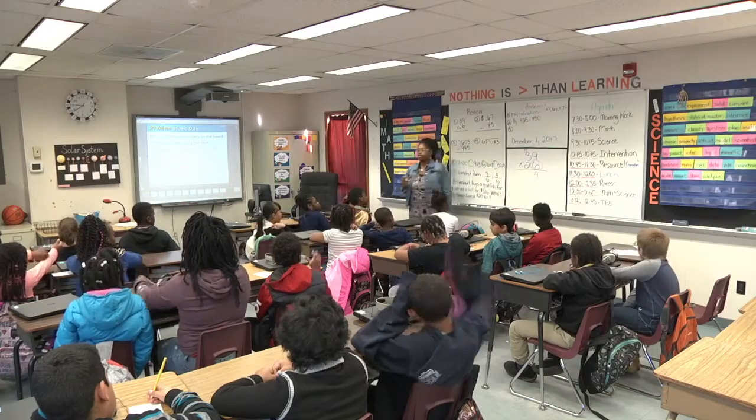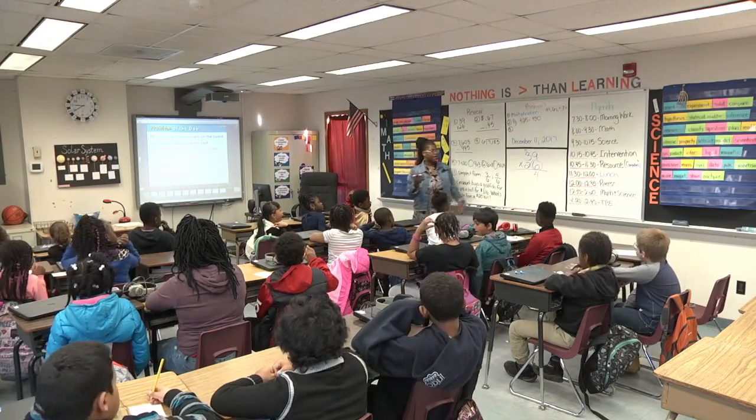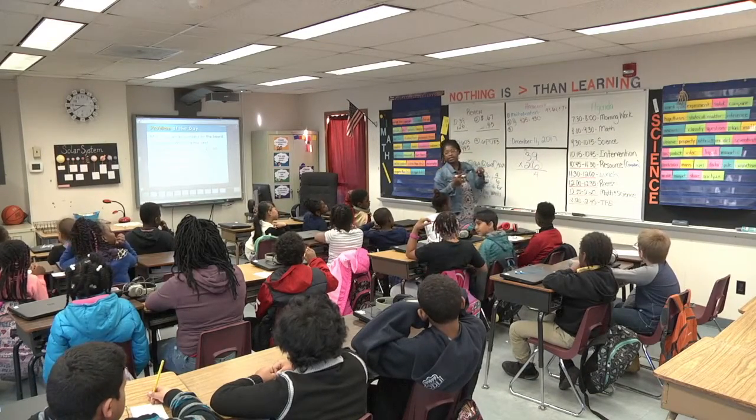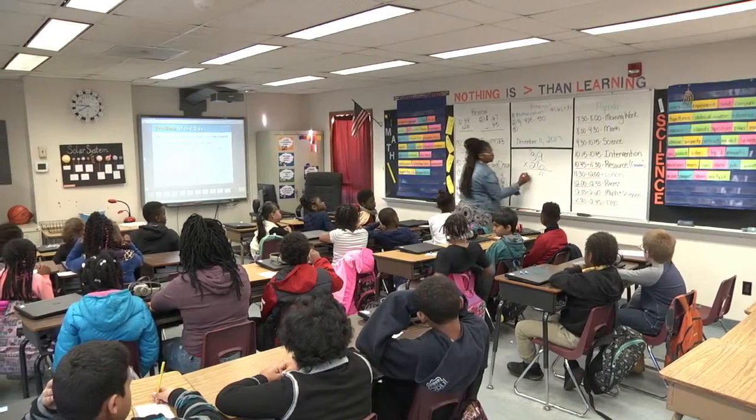Next, what are we going to do, Lemuria? Speak up. I can't hear you, honey. 6 times 3 equals what, class? 18. 18 plus 5 equals? 23.